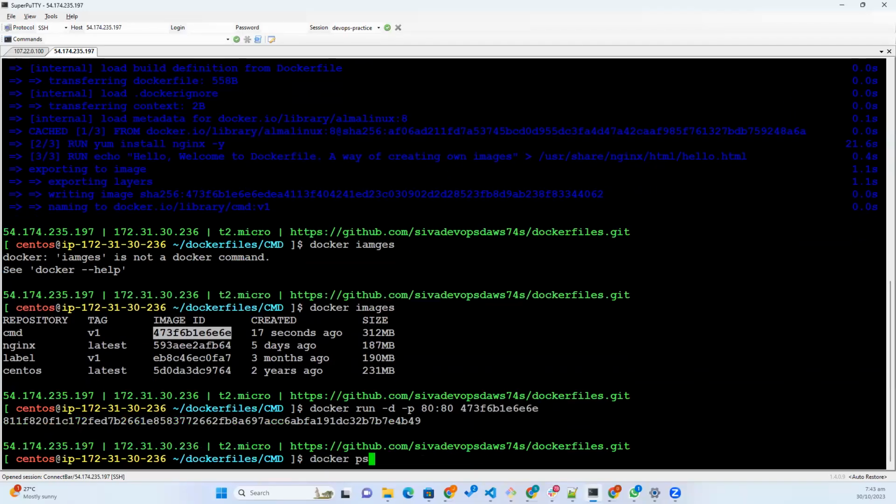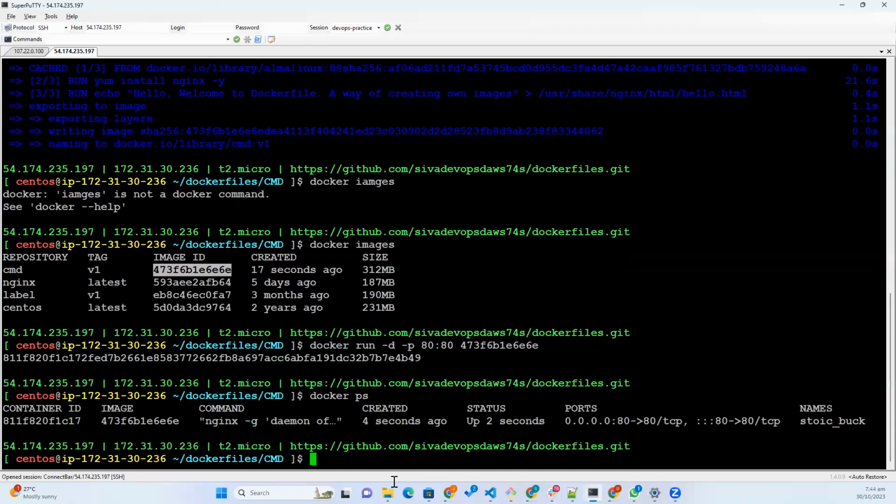Docker ps. Let us inspect the image. Docker inspect.